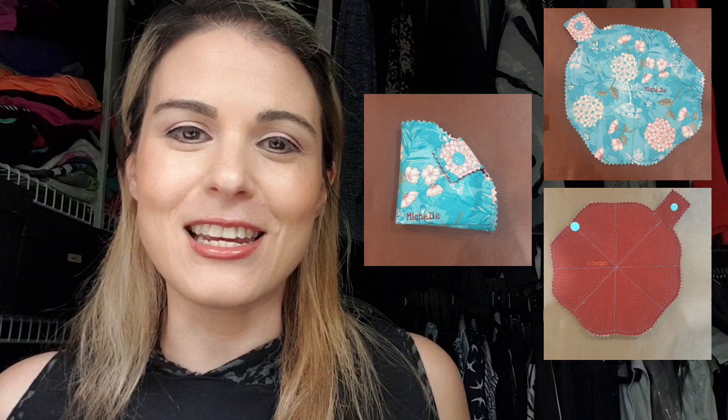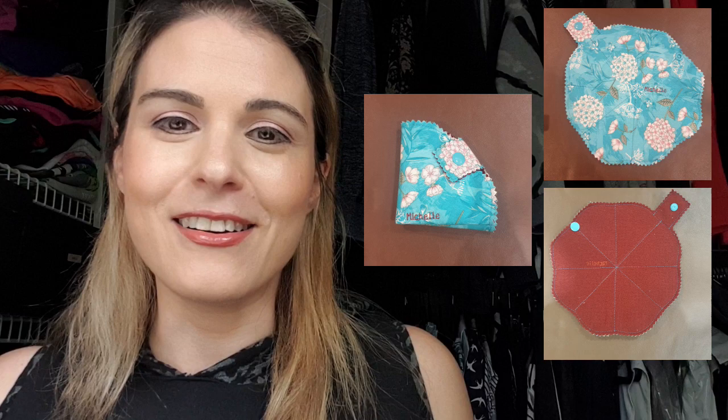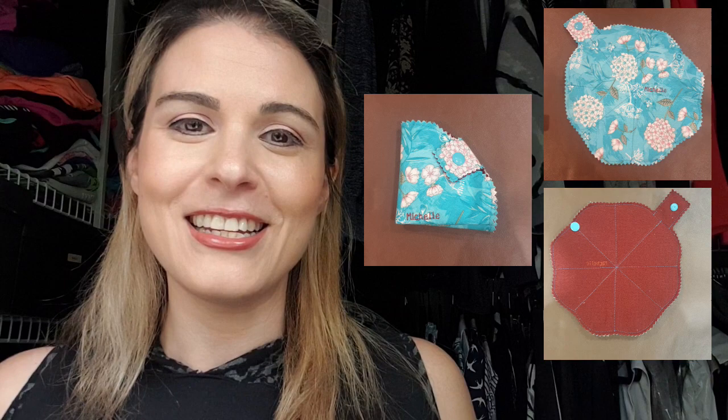Finally, I made a needle case. I joined the Sew a Little Love 2020 challenge, where you sew a needle case for someone and send it off to them, and then someone else has you and sends you back a sewing case — a bit like Secret Santa but in the middle of the year. It was just a really fun thing to do and I received a really beautiful needle case. I can thoroughly recommend these sorts of challenges; they come up on Instagram quite a lot and give you a chance to meet other people in the community.